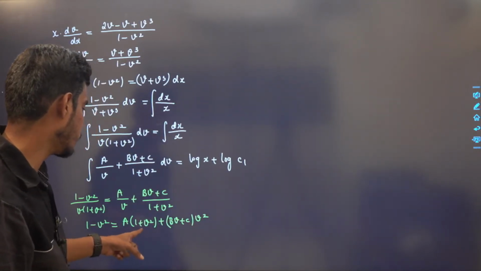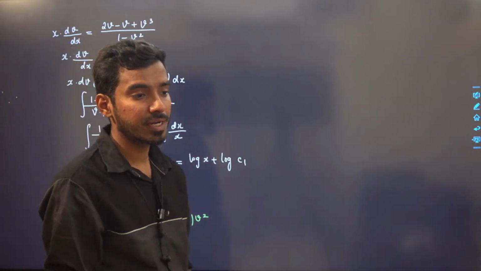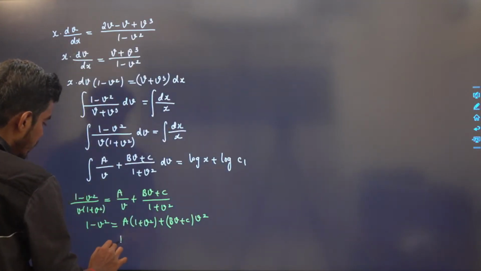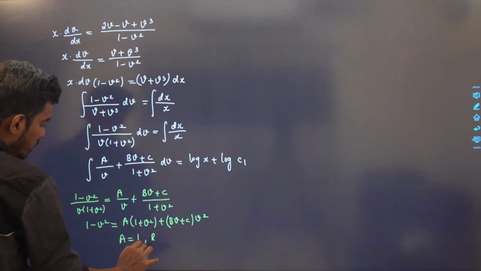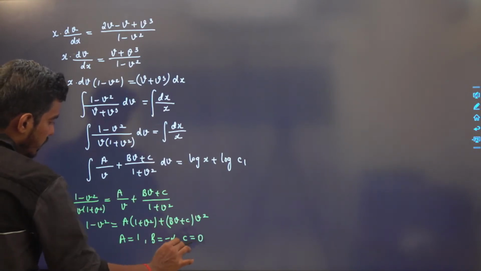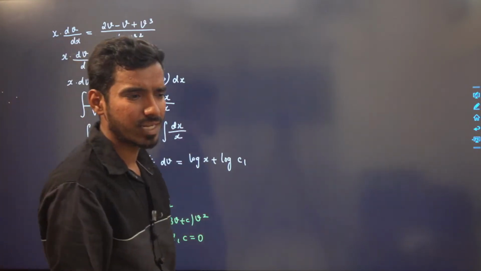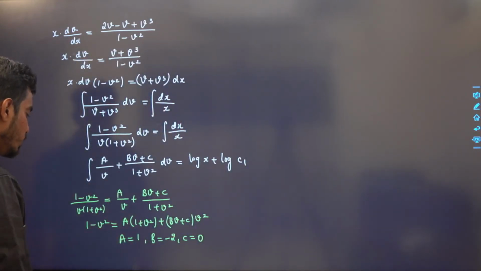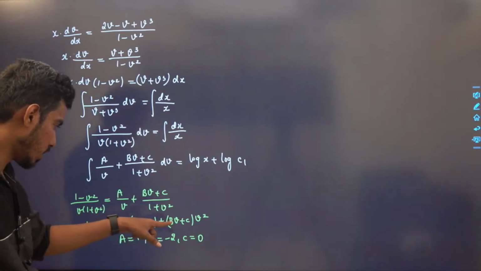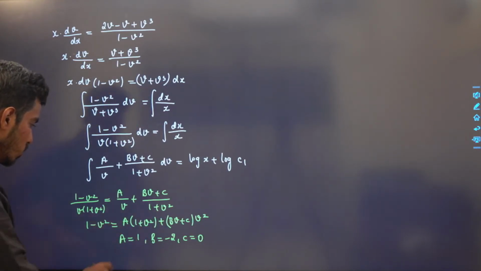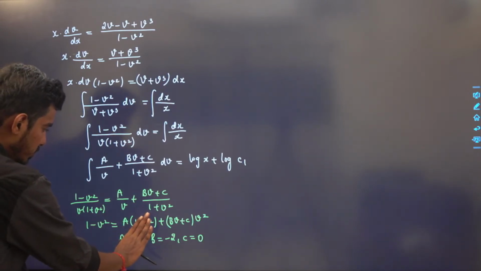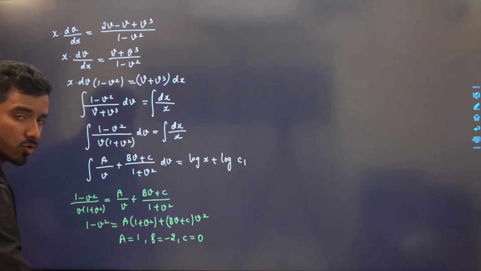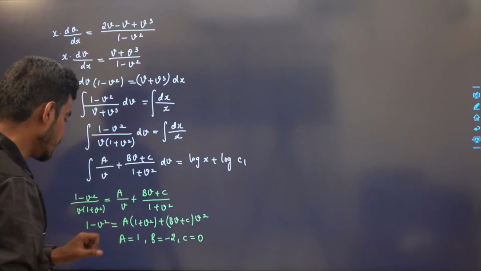That is, put v equal to 0, equate v square terms, and equate constant terms. Find the value of A, B, C. So you will get A equal to 1, B equal to minus 2, C equal to 0. I'm not going to do this, it's very elementary, and we have watched all the previous videos. So if you put v equal to 0, you will get A equal to 1. If v is 0, this term will be 0, this term is 0 into something, so the full term will be 0, so we will have A equal to 1. So you can easily find the value of A.